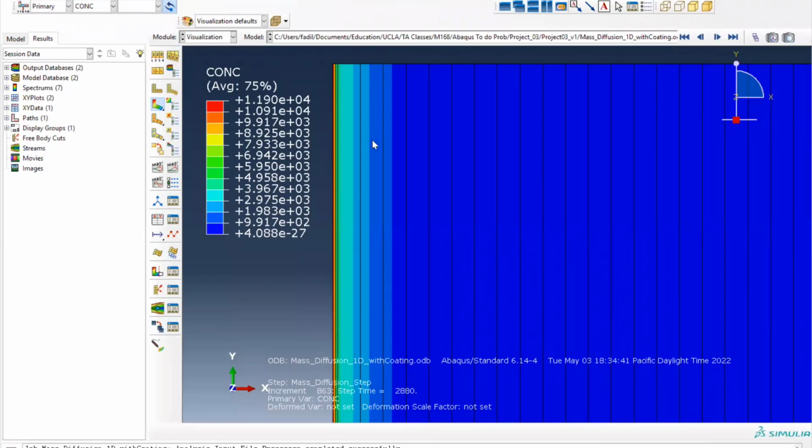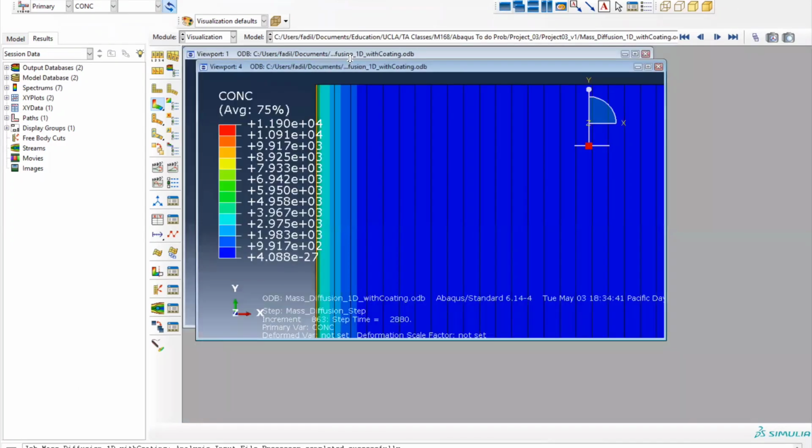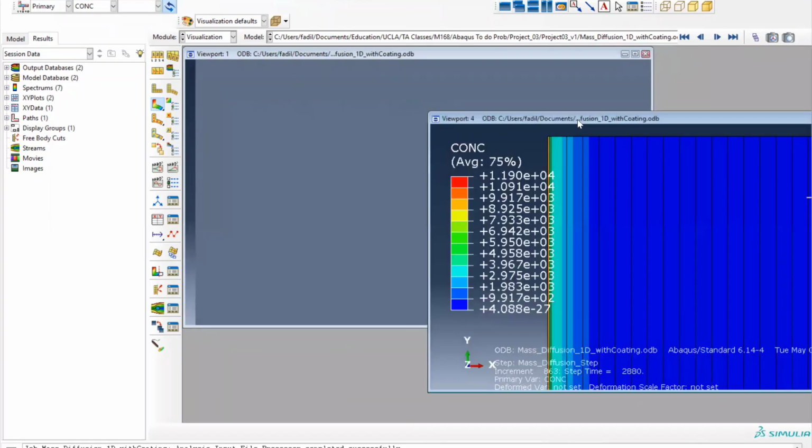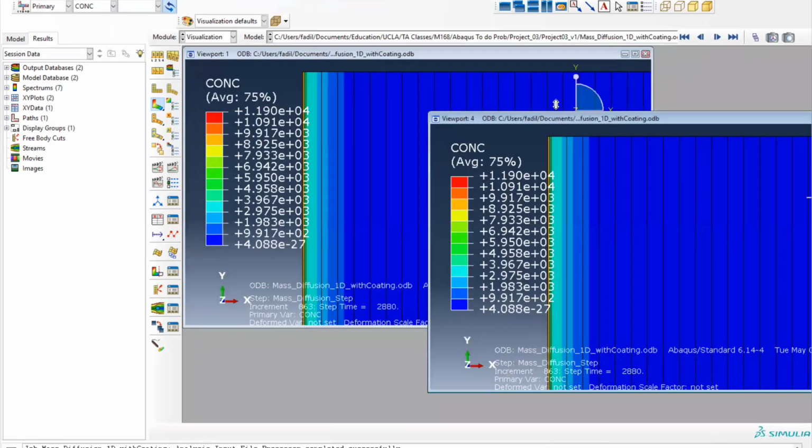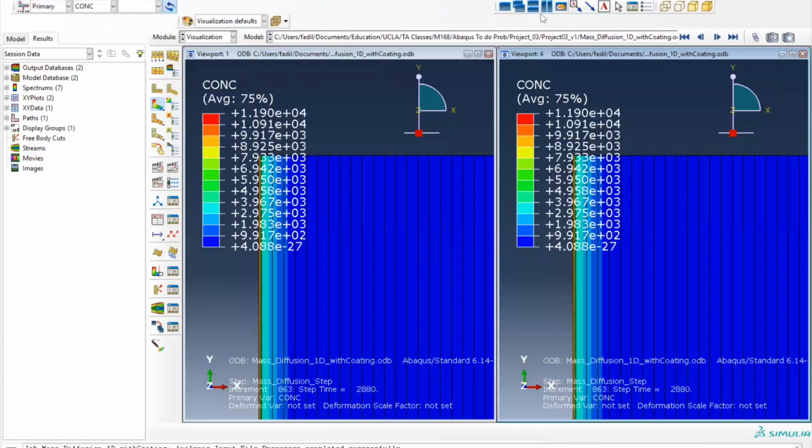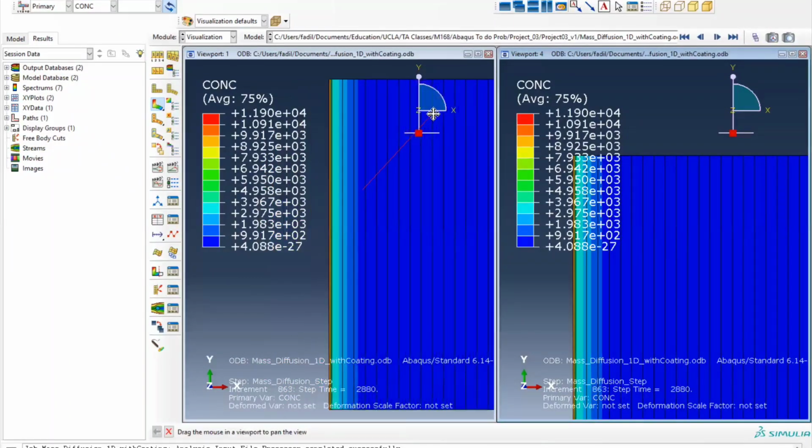So yes, if you actually go to here and click create, you can create a new viewport window. So you do this, and then click on this cascade, which will show the two windows, and you can click on here so that you see them. And now in there I have the current results here, which is this one here.